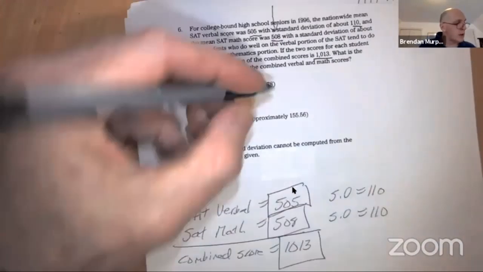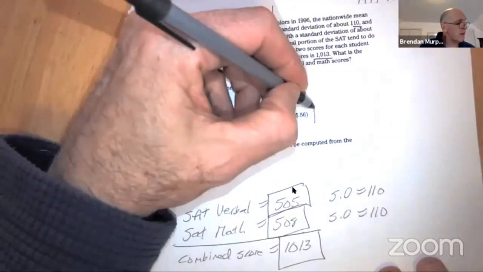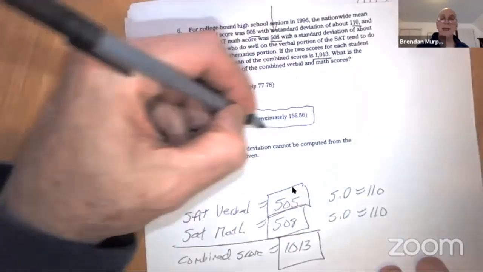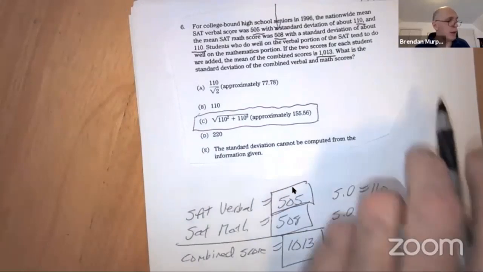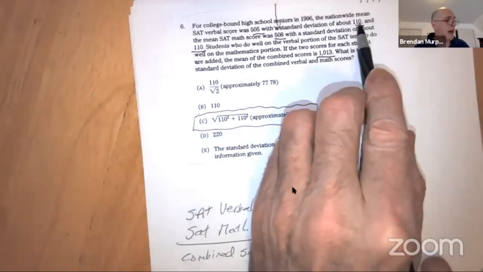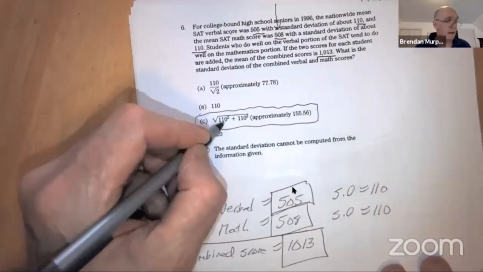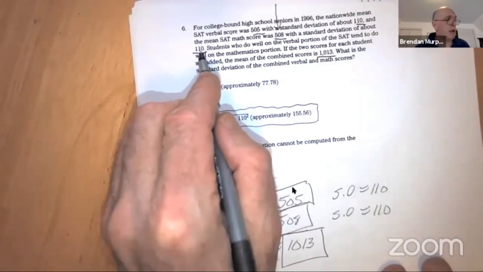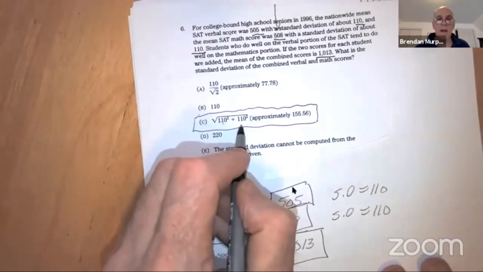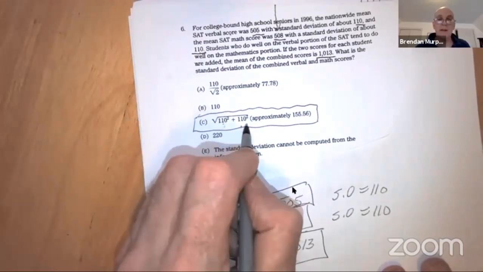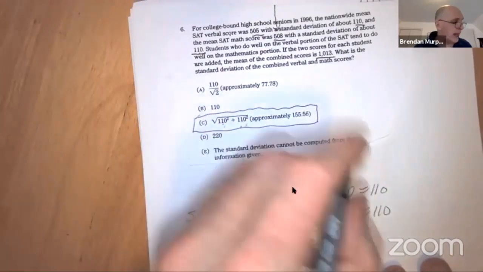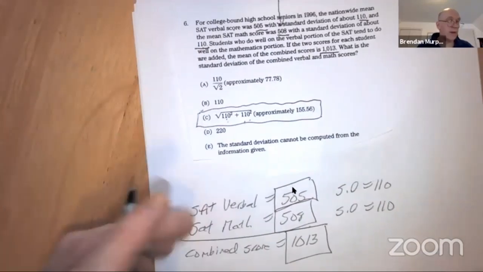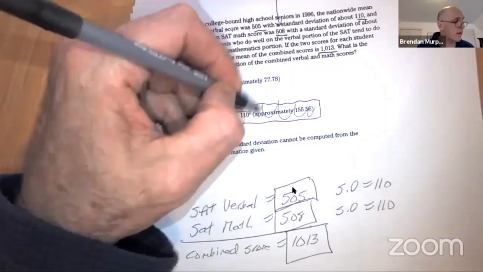And so almost to a student, they want to circle C, and they'll say, well, Mr. Murphy, we had a standard deviation, so I squared that. Well, now it's a variance. Yep, that's a true statement. We have another standard deviation, Mr. Murphy. We square it. Yep. So we can add the variances, and they like C. Unfortunately, that's not the correct answer.